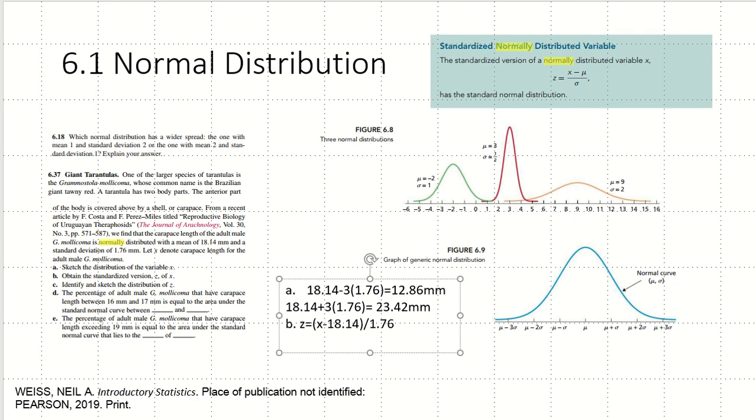Part C is asking us to sketch the graph. I won't be able to do that here. It won't come out nice. But basically, you're constructing this curve, but when it's the standardized normal distribution curve, your midpoint is 0 and your ends are 3 and -3. And so that's what you would create. You would create a curve where 0 is at the center, -3 is at your far left side, and then +3 is on your far right.